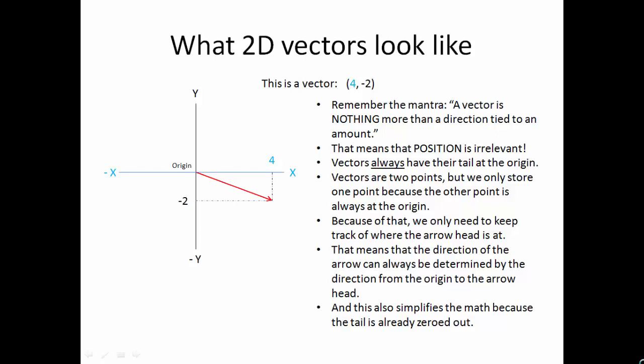And so for example, this vector, I've got the red arrow, which is our vector, and the tail is always at the origin, which in this case in 2D is 0, 0, x equals 0, y equals 0. And the head is at 4, -2, or x equals 4 and y equals -2. And I drew dotted lines to kind of make a square here, where you've got the blue dotted line, which has a length of 4, and the black dotted line, which has a length of -2. And you can see that it kind of forms a square there.